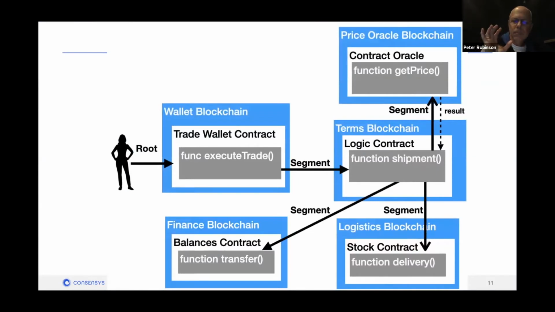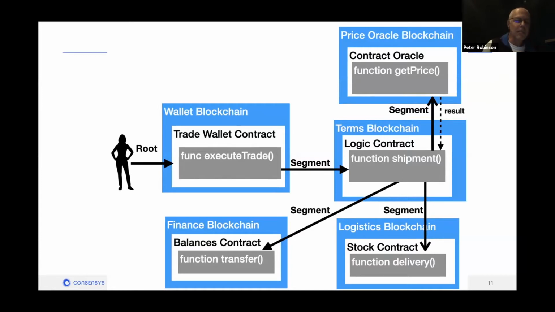So imagine this trade finance scenario. You have a wallet blockchain with a contract on it, which is essentially a multi-sig wallet. People involved in the overall transaction say, yes, the goods have arrived at the destination and we need to pay for them. And so you sign, and maybe the members who are actually signing off are private. So the wallet blockchain might actually be on a private consortium network.